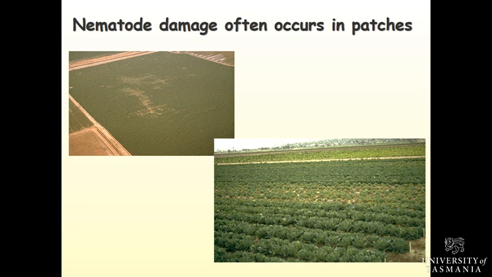Some examples. So here again, you see these sorts of patches. There are these expanding patches that are probably more visible from aerial shots. Here again, you can see a patch of plants that are doing poorly. I mean, it's also something you might have expected if it was a low-lying area in waterlog, but in this instance, it's certainly nematodes where they have occurred and they're slowly expanding in that field and causing damage.